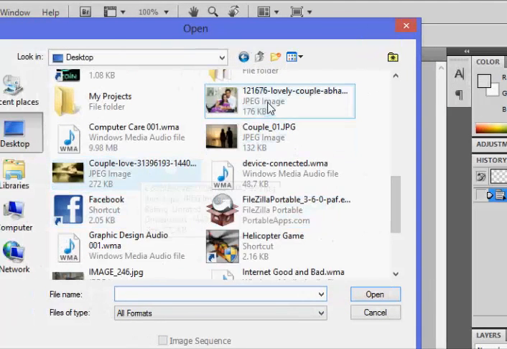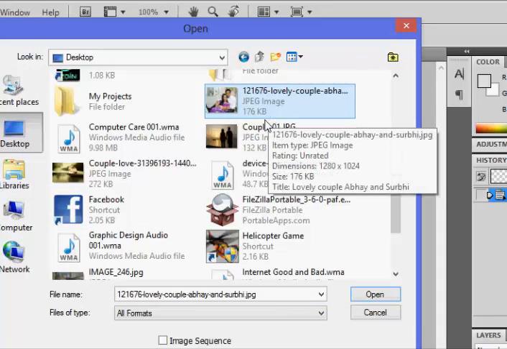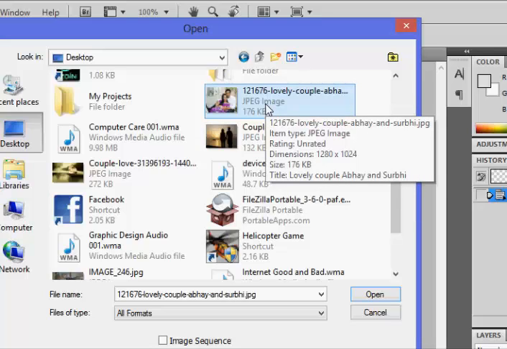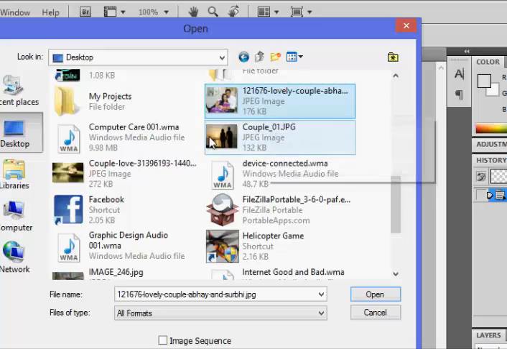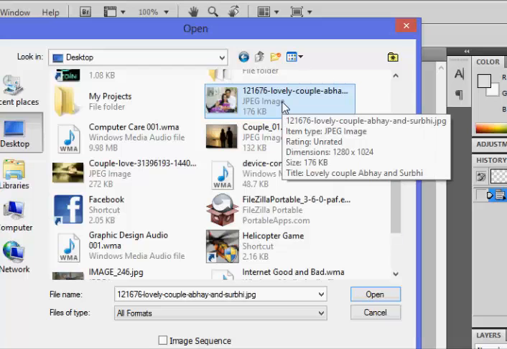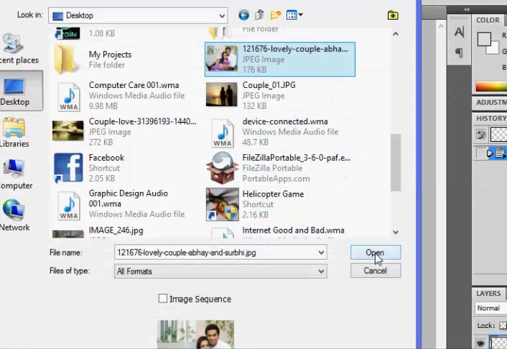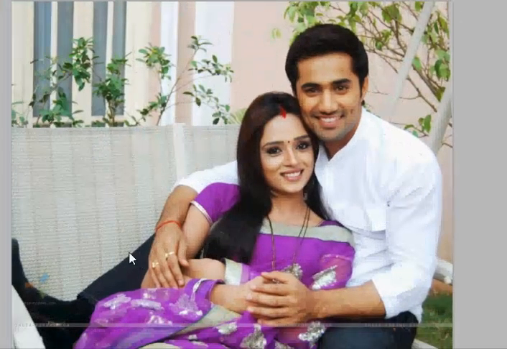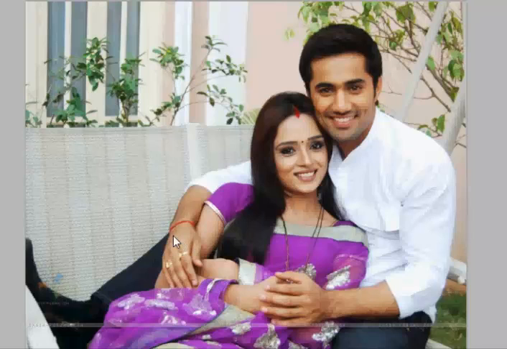There's a particular picture I want to use for this wedding invitation, and I've copied this picture into your exercise file so that you can practice the same thing I have done in this video. So I have used my left mouse button to click on this picture, that is to select the picture. Then I click on open in order to open the picture. It's a lovely picture, isn't it? It's like two Indians are getting married. So we are going to use this picture to form our wedding invitation card.